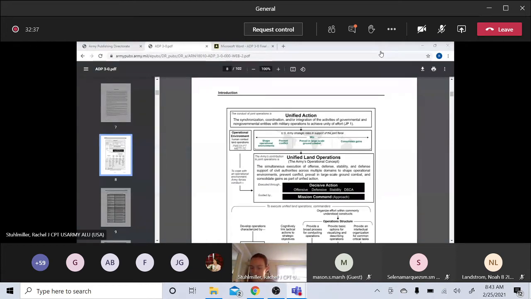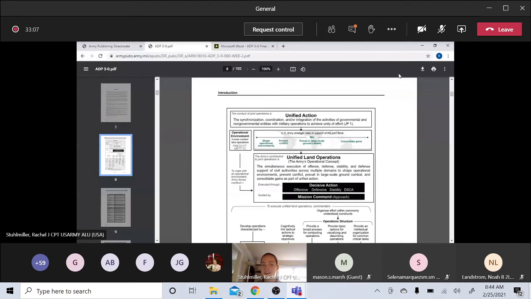So I like to talk big picture first because I think that it helps understand. So we're going to go through all the slides, but I actually like to start with this because it helps put everything in perspective for me. And despite the fact that it's not on a slide, I figure if it's in an ADP, then that's sufficient for us to use it. So what you're seeing on the screen right now is we're going to talk about unified land operations today, but really what I want to tell you about first is how everything fits together.